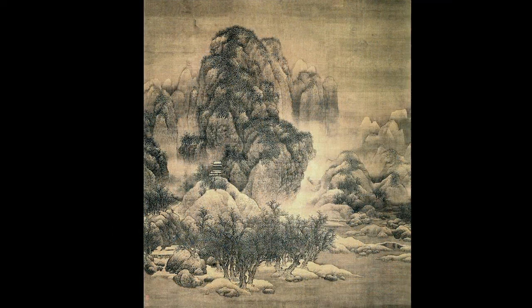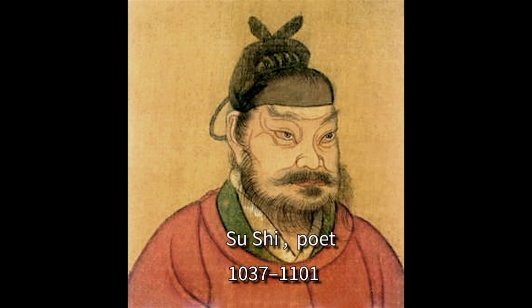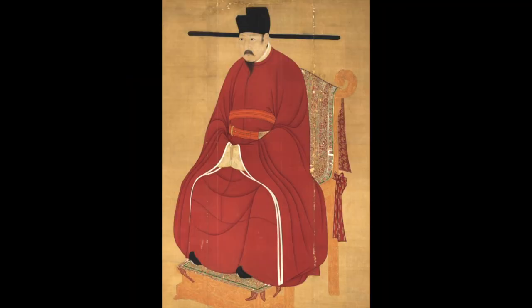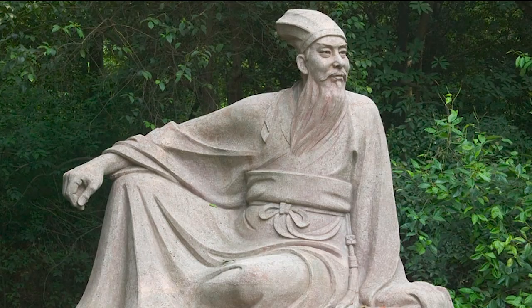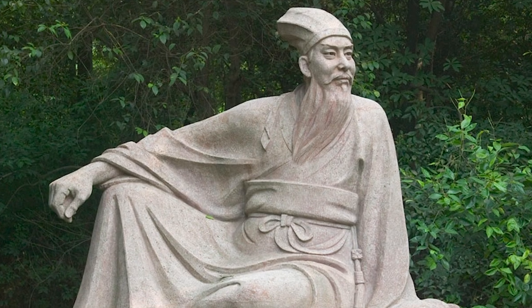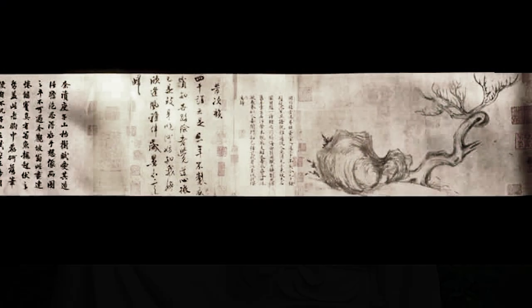It was towards the end of the Northern Song period, between the years 1000 and 1127, that the poet Su Shi and the scholar officials in his circle took up painting and brought something new. They approached painting with an objective of expressing themselves, of putting their own personal stamp on their paintings. From that time onward, the idea of getting one's own personal voice into the painting became important.